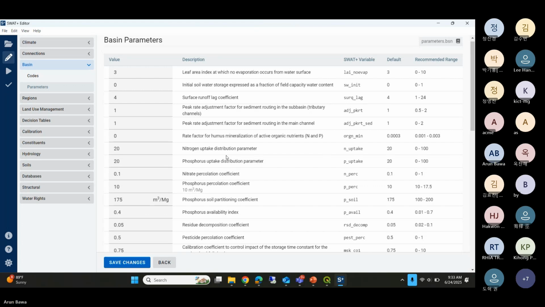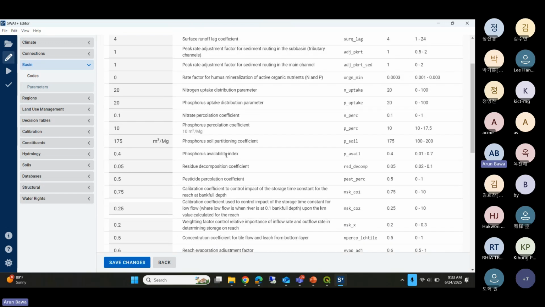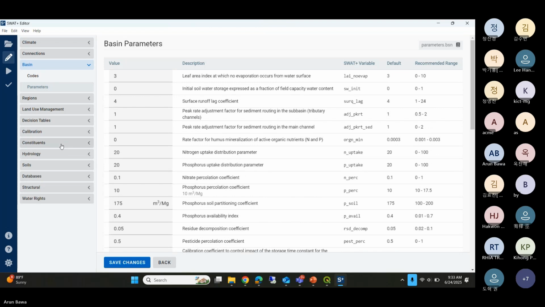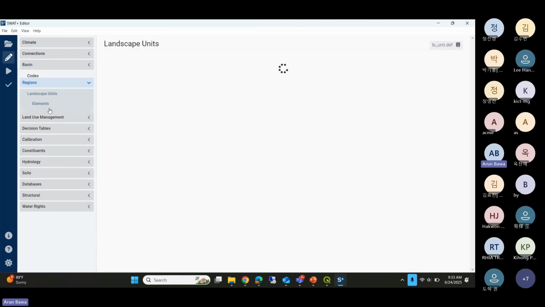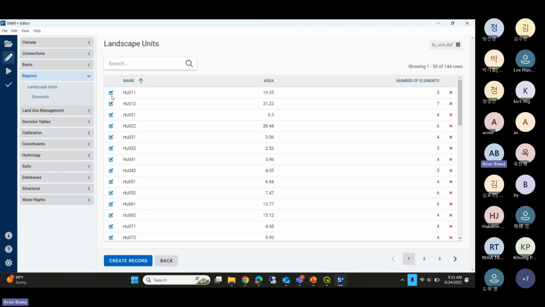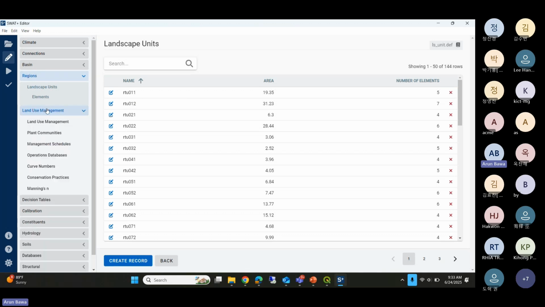When you are changing an HRU file, only those HRUs will be changed. The same way for the landscape units, you can check what those properties are and other things. So I'm not going into that one.